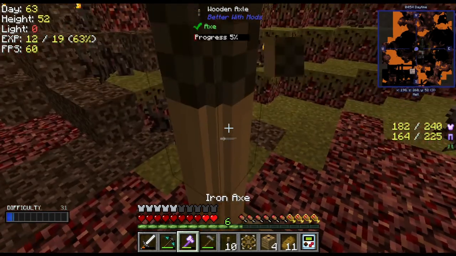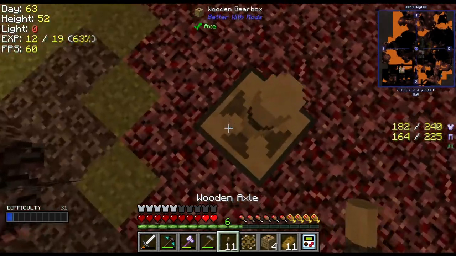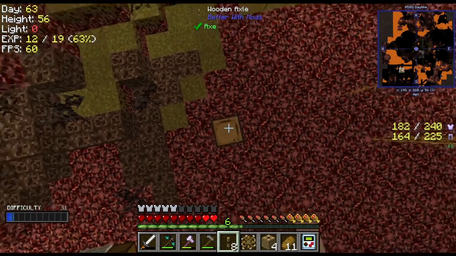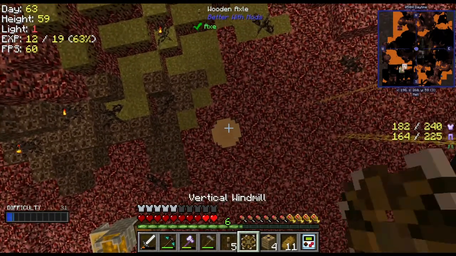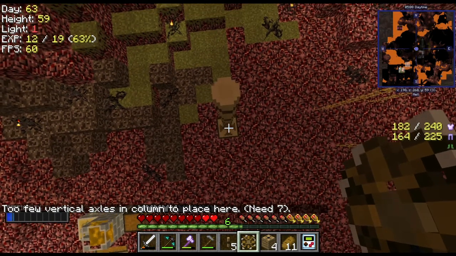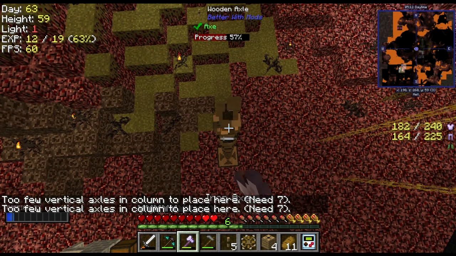Can I jump on top of these? Will that work? Okay, let me. Come on, get on top. There we go. 2, 3, 4, 5, 6, 7. And then place you. Too few vertical axles in column. That is 7. Wait, hold on.